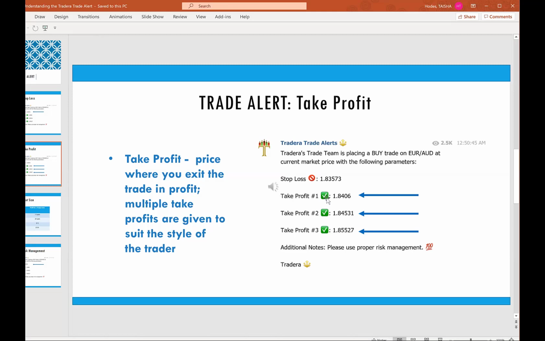So I typically use take profit 1, sometimes take profit 2. You'll hear the phrase a lot, pip and dip. And that means you take quick profits and secure the bag and you're out of the trade. So it just kind of depends on your risk level, whether or not you're super conservative or not.